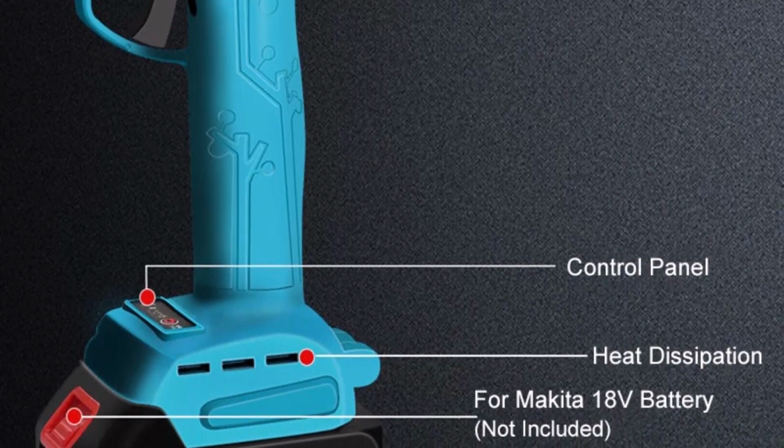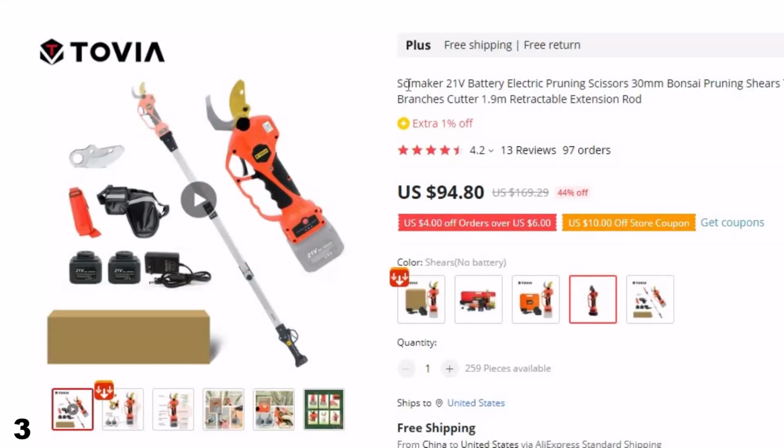The next is number 3, Scimaker 21V Battery Electric Pruning Scissors. This electric pruning shears is here with the 44% price off. Now you can get it at around $95.